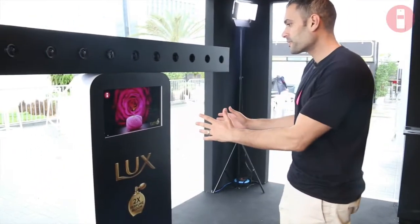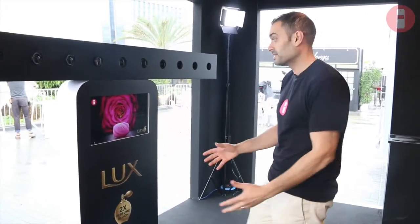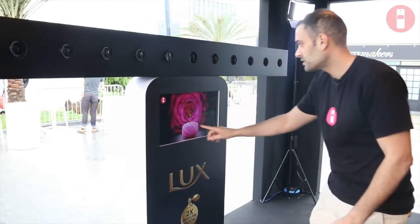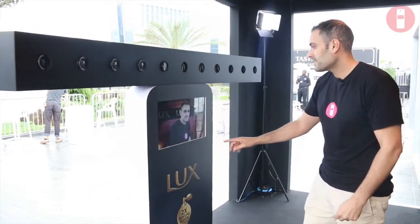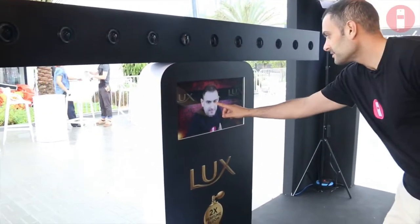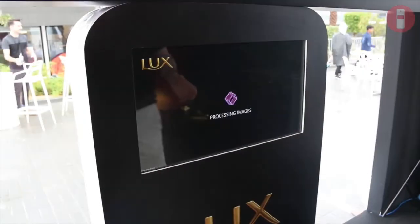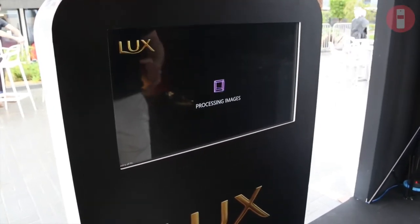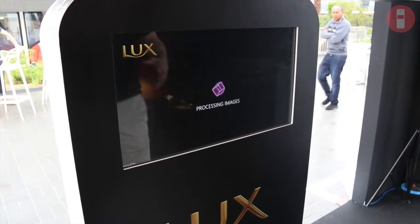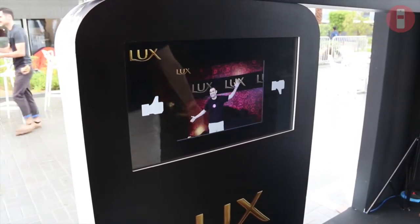This is the first screen where you can display your image. You can put video or any kind of marketing content. Your guest will touch the screen, then the live view will be activated. The countdown will start. As all is automated, it will process the images and merge them together in order to create an amazing result, all live. Can you see that?